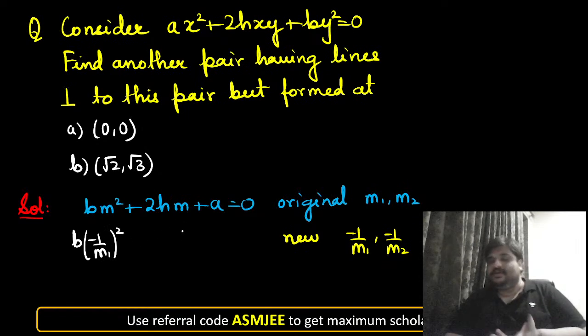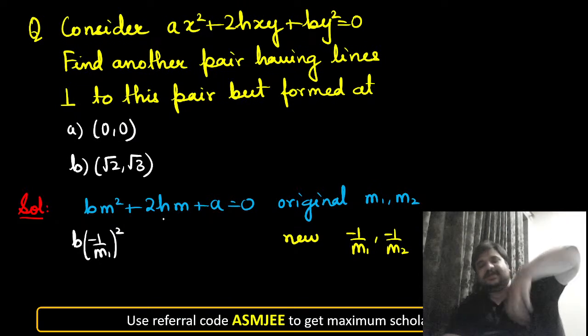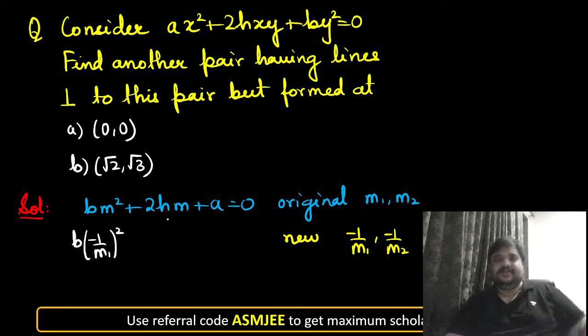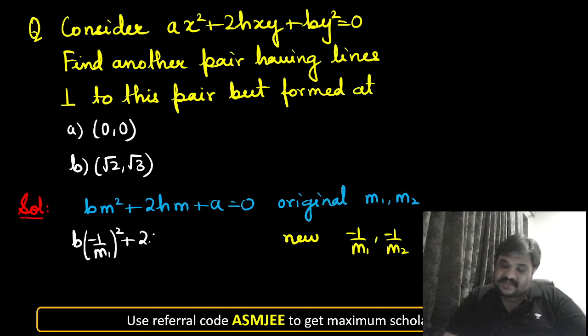Actually, you don't even need this transformation here. You can use the sum of the roots and product of the roots. The original sum is -2h/b. The original product is a/b. So we need the new sum and new product, and we can create the new quadratic. The question is very simple. It is giving you old roots, saying I'm changing the roots, now create the new quadratic. These types of questions you can do in class 10th also. The transformation is simply a faster way of doing that. You can do the same questions by the class 10th method: new sum of roots, new product of roots, and then proceed.